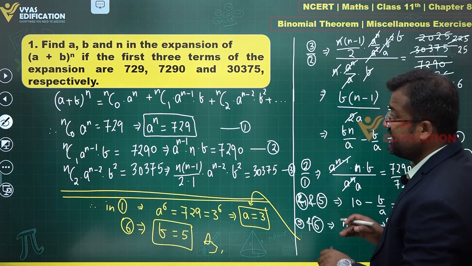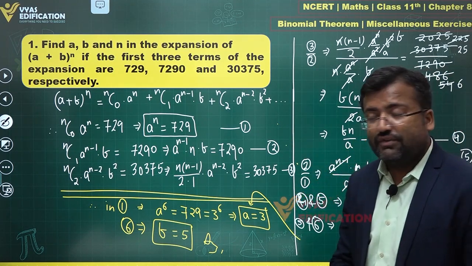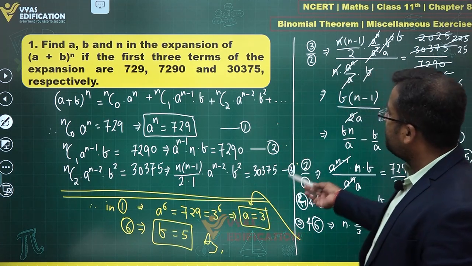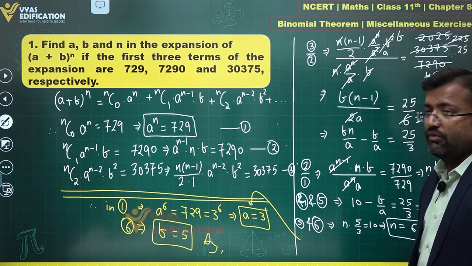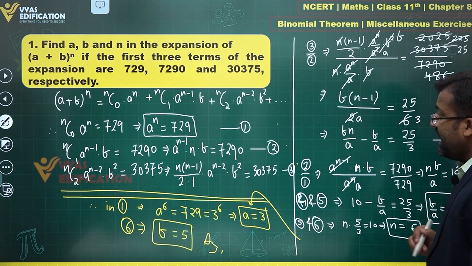So calculations, yes, there are a lot of calculations. Equations 1, 2 and 3 were supposed to be formed. First of all, these are given. On the basis of this, we get simplified equations, right? We get simplified equations and then we get the values of A, B and n.